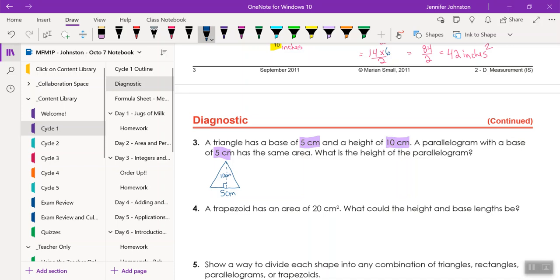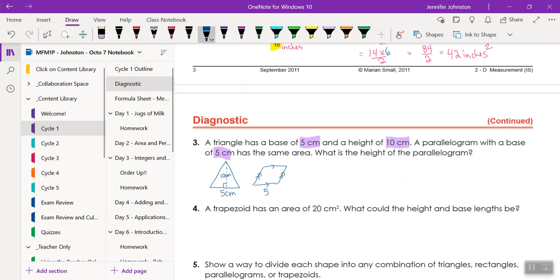All right. And a parallelogram. A parallelogram looks like a shifted rectangle. So something like that. Like these lines are parallel. And same with like these lines are parallel. So we just do like this. And this has a base of 5. Okay, it has the same area. All right, so we have to go and find the areas.